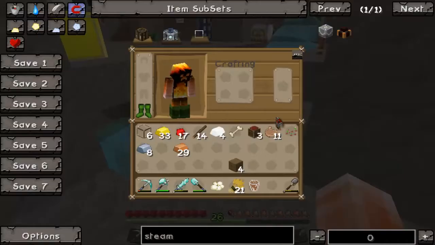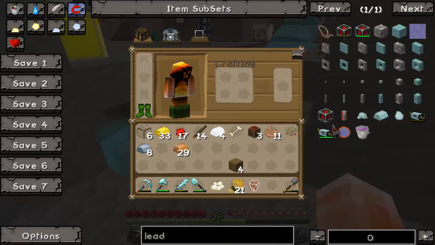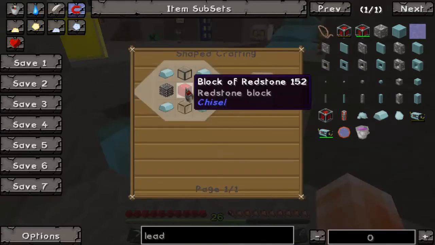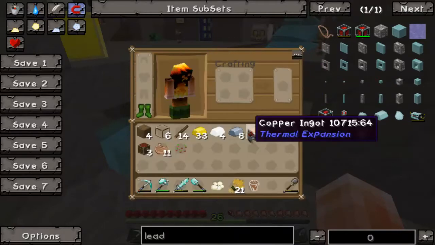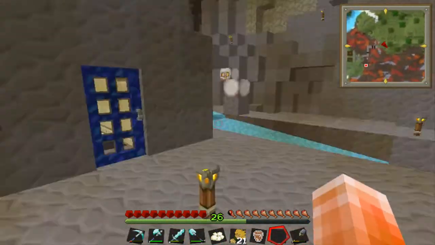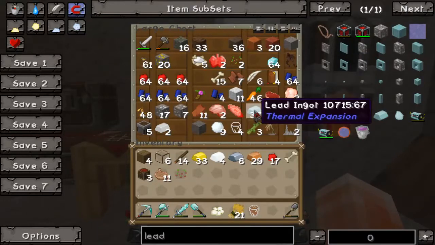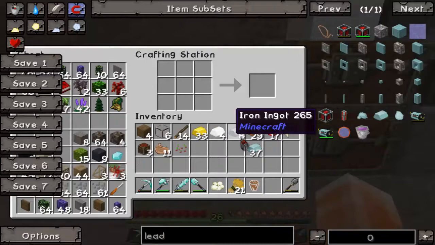Right, and now I need a leadstone. Yes, I need one of those. That requires an energy frame, so a block of redstone, glass, glass, glass, glass, and then four lead ingots. We can manage that, I think. Yeah, the drawbridge I'll get to one day. It requires the Tinker's Construct setup. So we have lead. We've only got six glass, but that should be enough for now.